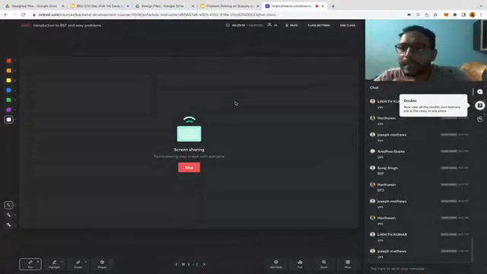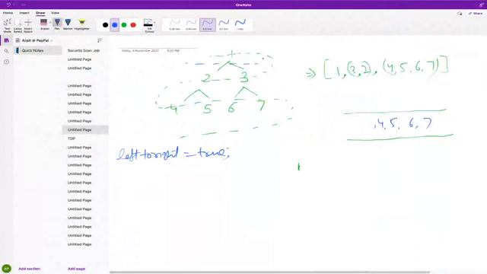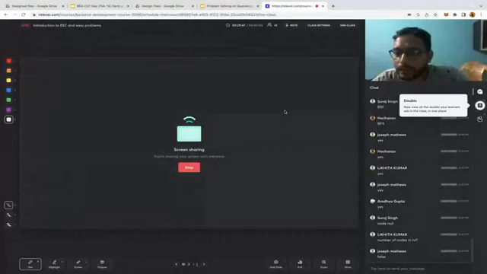Understood? Okay. Now you guys tell me, in the last class, I told you how we can understand once our level is ending. How can we understand when we are going to change our level? Right now, our level is 1. How will we know that elements are coming into level 2, or that these elements are coming in level 3? How will we know that?